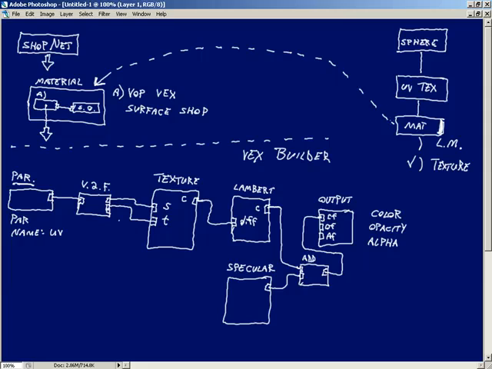Steve, is there anything you want to add to the theory before you jump over and start putting it all together? No, I'm very happy with the theory so far. Fantastic. All right, so with that, we're going to jump over into Houdini and get all of this set up. All right, so let's go over into Houdini. Wait a minute. Before we go over to Houdini, there we go.